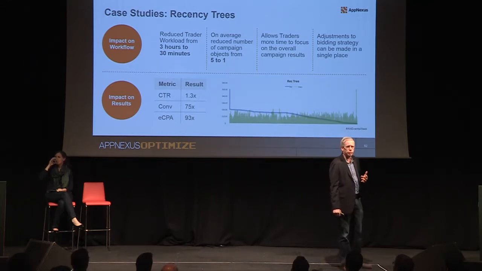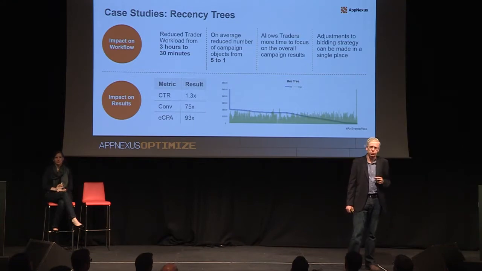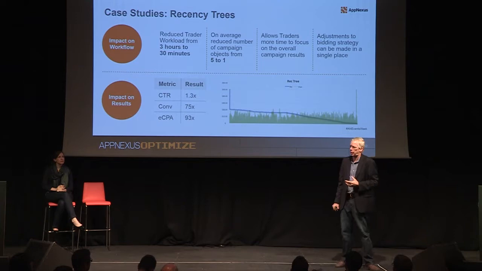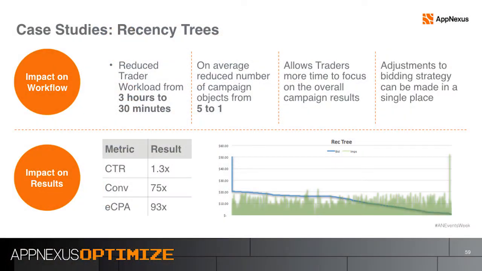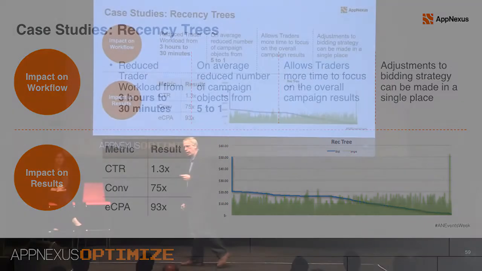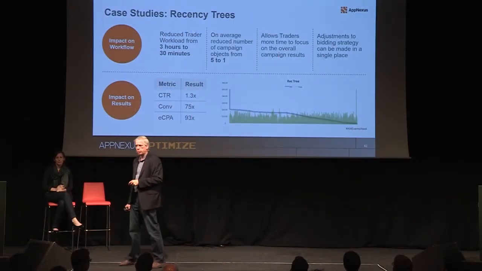Sometimes, in some markets, they're putting 130 campaign objects in. Some of them are putting at least 5 because they figure they've got to have a couple buckets. Instead, we built a tool where they could do it with one campaign. They could use this tool and, oh, by the way, get amazing results. I mean, we're talking about 75 times the conversion rates. We're getting the message in front of the right person at the right time. And that's what we're doing with the recency tool.